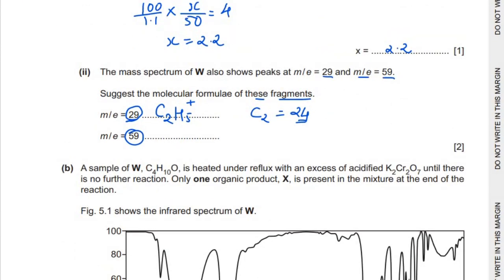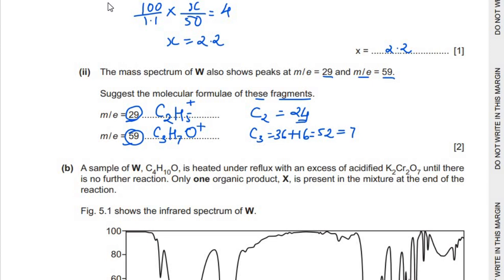Now if we talk about 59, there are 3 carbon atoms possible, because with 12 times 3 we have 36. Out of 59, again we are left with the remaining mass. We have 1 oxygen in our molecule, so we can add oxygen of 16 also. So C3 is 36, plus oxygen, that is 52. So remaining from 59 we have 7. That 7 might be for hydrogen. So C3H7O+.